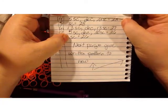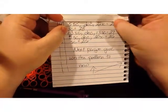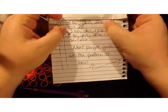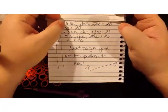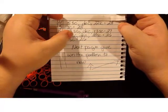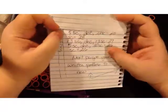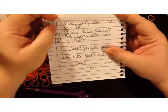Okay. So, like I said, make sure you do a single crochet 28 after you get this one done. Then it goes down to 27. That's 13 single crochet to 13 single crochet. It's 27. I made it even. And again, see that 5? I go back down here and I'll say 5 single crochet, decrease, and 20. And that's 22. It's down 2. So I separated them. So don't let me confuse you. Just go ahead and then you'll realize how I'm doing the pattern as you go on.